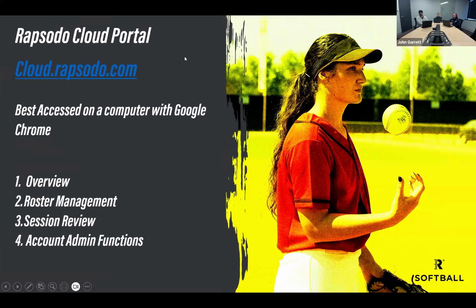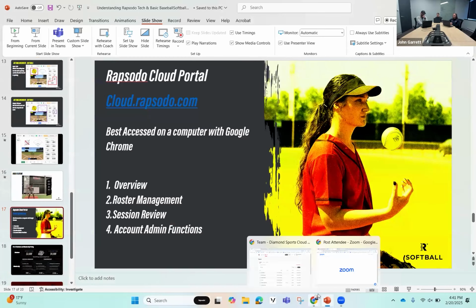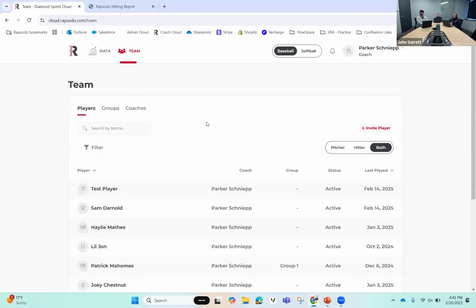So I'm gonna exit out here and hopefully I don't lose you guys with the screen share and get this pulled up. When you look at our cloud, you're gonna see she's gonna be on a specific player profile. With our memberships, you have specific player profiles. Everyone will have their own profile to collect their data on. So that's how you're going to track their progress over time. The players will have access to their own data as well. So it's really beneficial to have the membership to be able to view the data in real time, but also after the fact, to be able to share it, to be able to track the progress.